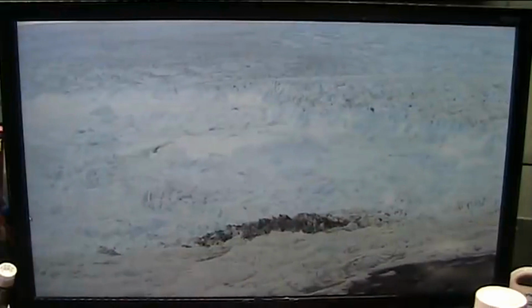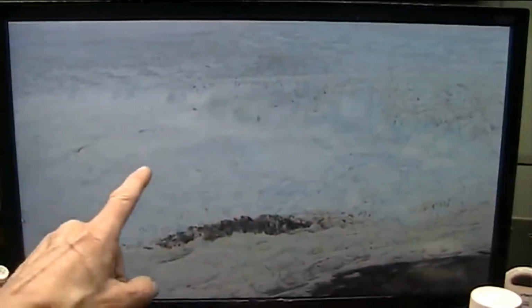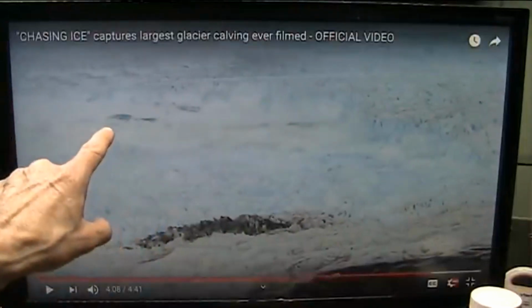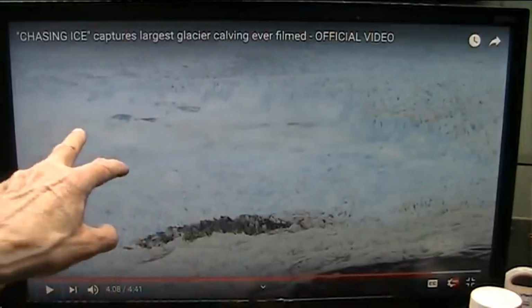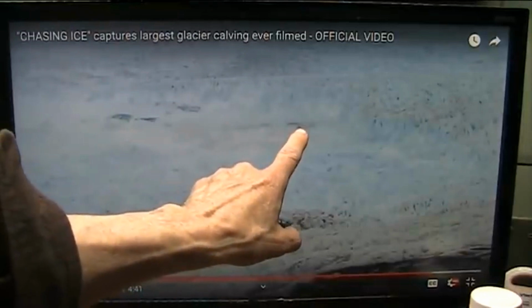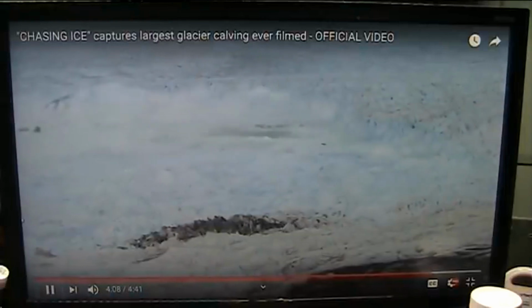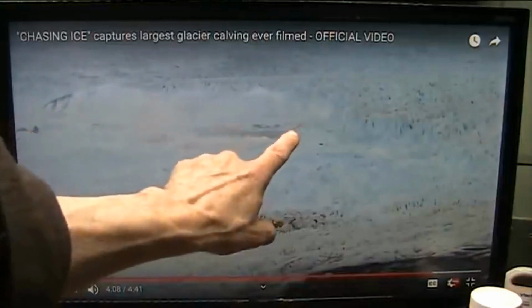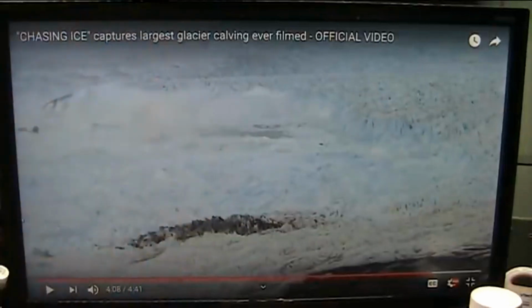The whole thing starts to give way. Now, watch over in this area here. I think that's where I saw him popping up. Look, there it is right there. Now, I believe that this whole area here, even here and everything, is related to whatever this thing is. And it is a thing. Look at this. What is this? Look at that. Keep your eye on these things. Wherever water runs off, it means something is coming up.